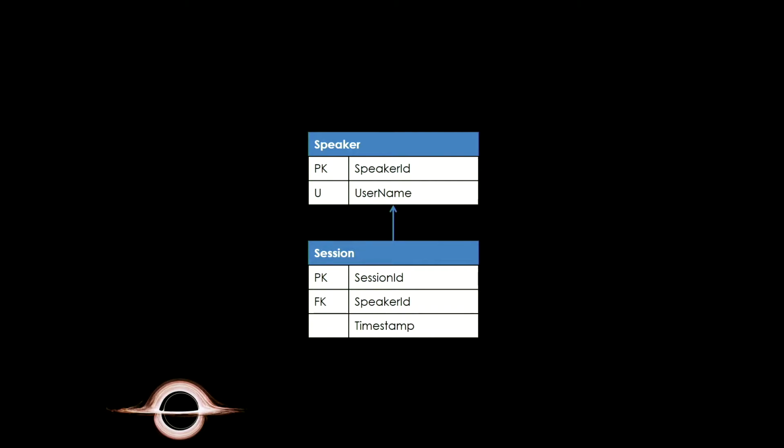Yes, so session ID and speaker ID would be unique. The problem is that they are surrogate keys, so I don't know them until after I've performed the insert. So I want to be able to identify something by some values that I know before I've done the insert. So I'll provide a timestamp. That means as a speaker, I'm adding some sessions, and every time I add a session, my browser just captures the current time, sets it as a timestamp, and sends that on its way. And now my browser knows the full identity of the session before it even gets to the server.